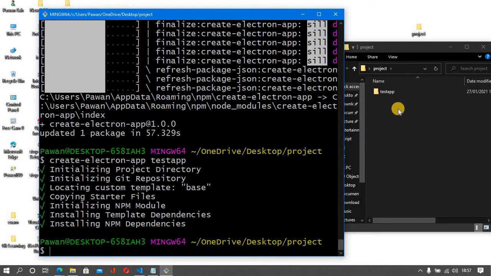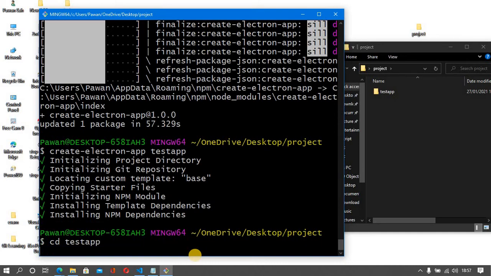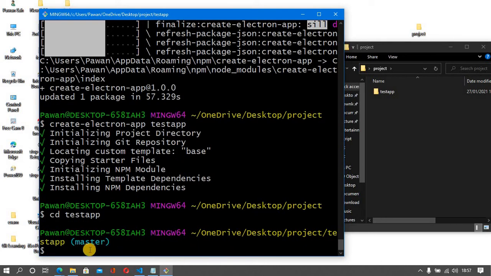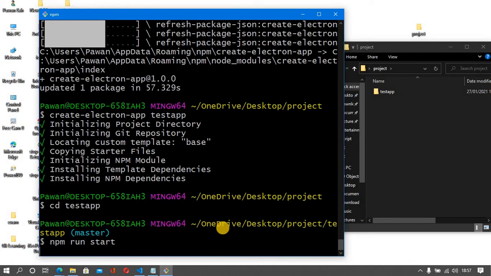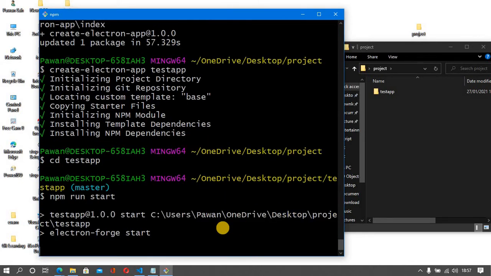Now the installation is completed. Change the directory to test app to open our folder, and you can see the project's main file here. To run it, just type npm run start, and you can see our project will run.